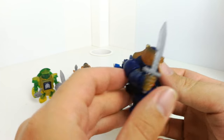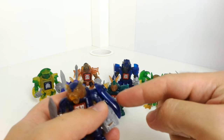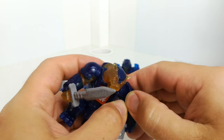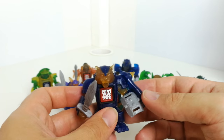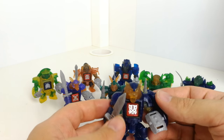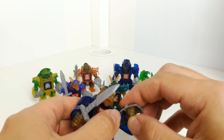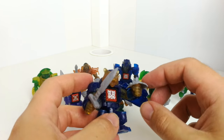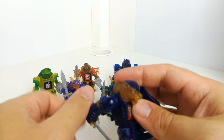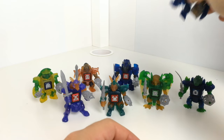Last but not least is the lion-looking one. He's got a similar outfit to the rest, with this shield piece that goes over a bit like a claw — it stays in and doesn't come off, which is quite a good detail. The rest are kind of symmetrical but this one isn't — he's got a different sword and a shield. The legs move up and down and the arms go all the way around.